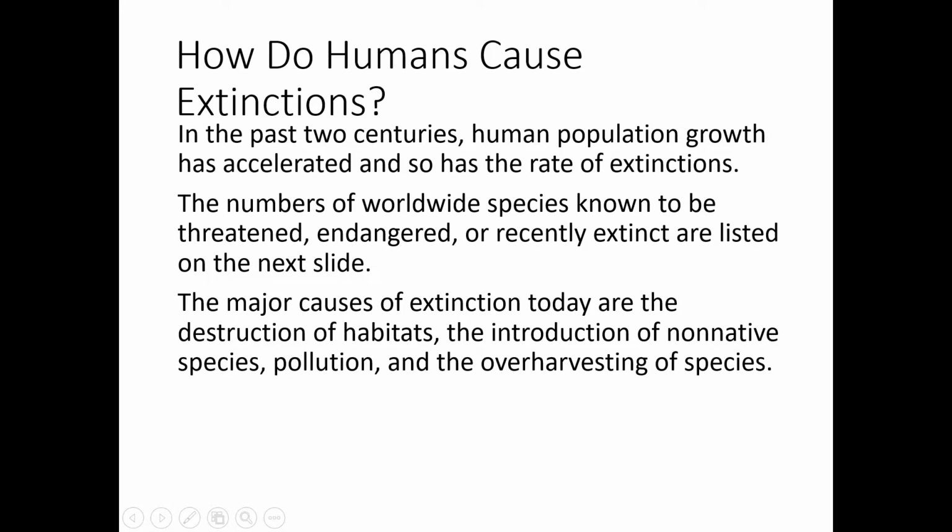However, there are some more specific things that humans do that go above and beyond general human growth. Things like pollution, where we're not being smart about how we get rid of certain chemical pollutants, or we introduce non-native species. A native species is something that's natural to that area. A non-native species is where you bring in a species from some other area, where that species isn't normally found in the native area.